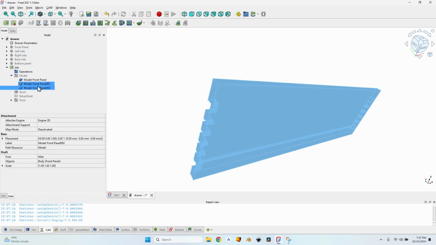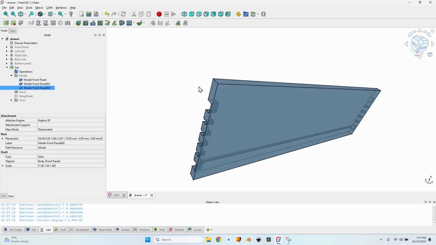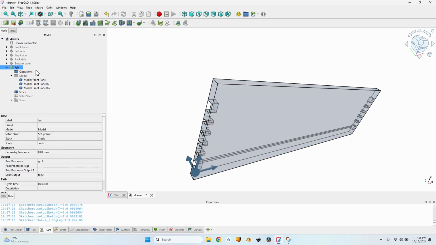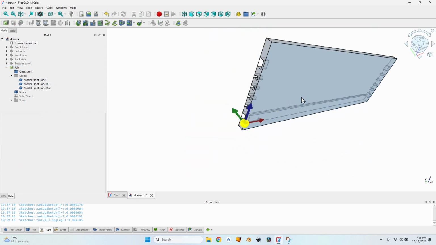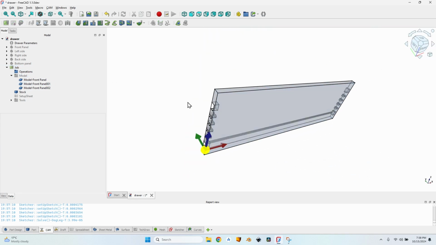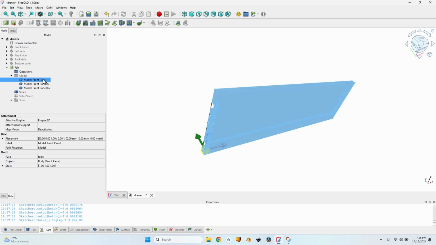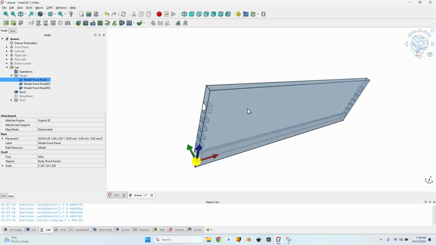Well, in our situation I have 3 models because I have entered 3 copies for it, so I can rotate each of them to both ends and lay it flat for the channel. I will press space twice after selecting the job in order to see the job origin, and now let's start positioning all these 3 items in order to have them correctly placed. The first setup that I will do is going to be this first model, which I will set up for the channel.